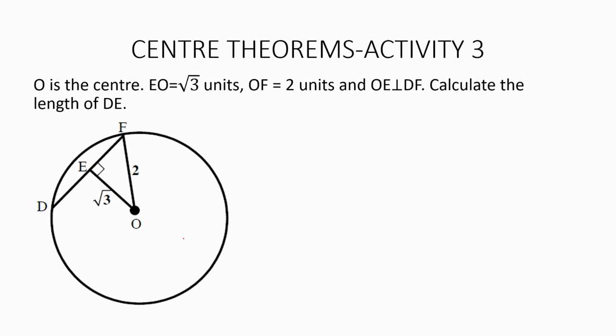Right, welcome back. Did you try? Right, let's see. What can you say about there's a line drawn from the center perpendicular to the chord? What does that line do? It bisects the chord. It divides the chord into 2 equal parts, meaning that DE is equal to EF, right?